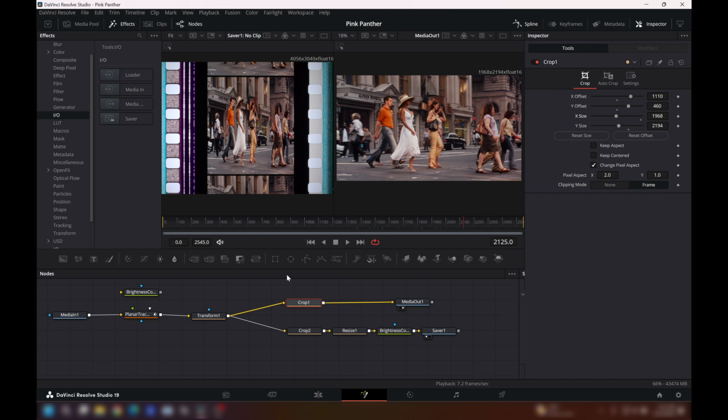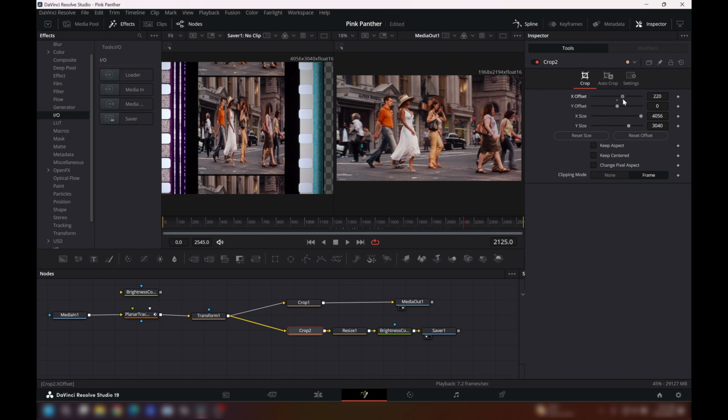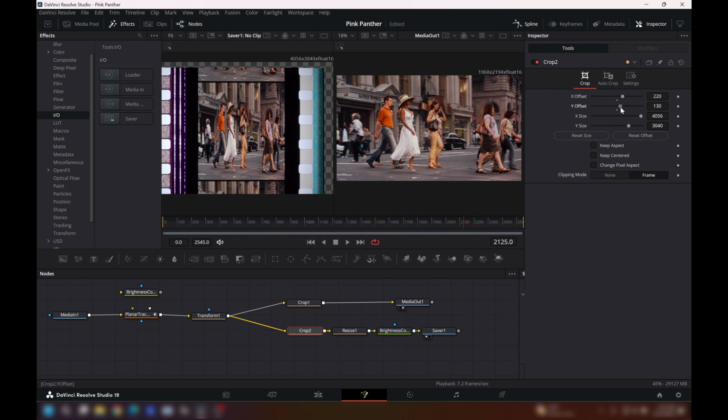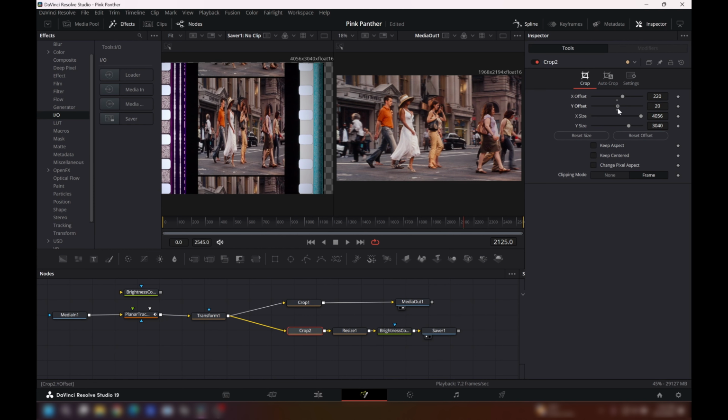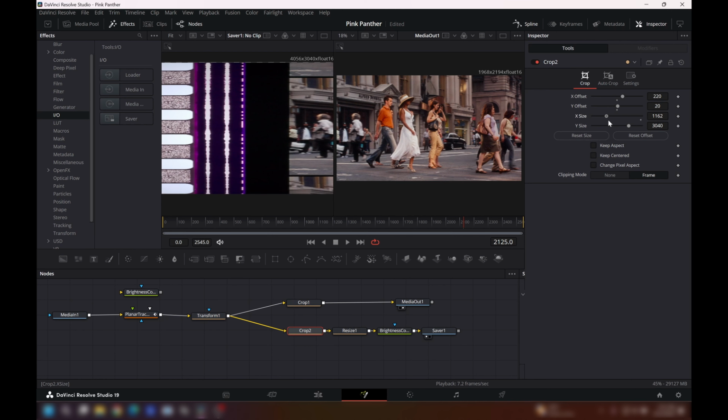Now let's work on this side. This is where we'll be able to get our transform, get our crookedness solved. So when you crop this one out, you're actually cropping it totally different than the other ones. I like to crop it to about here, and then I like to get this as even as I can, top and bottom, and then just bring the size out.